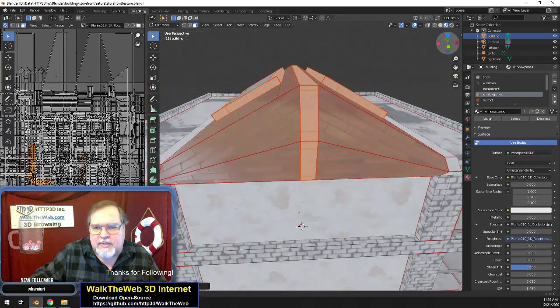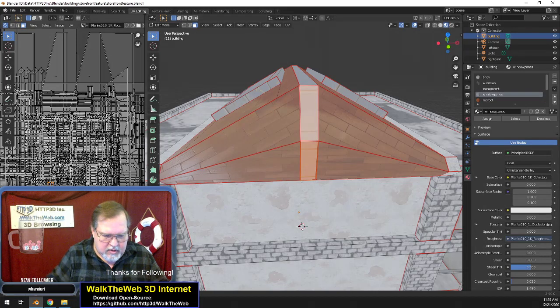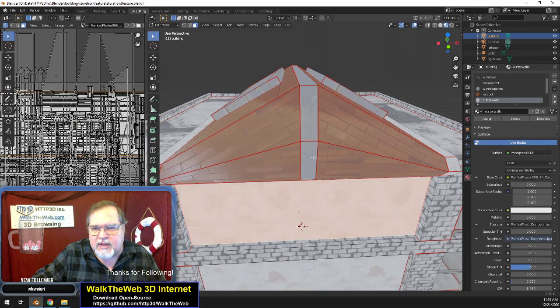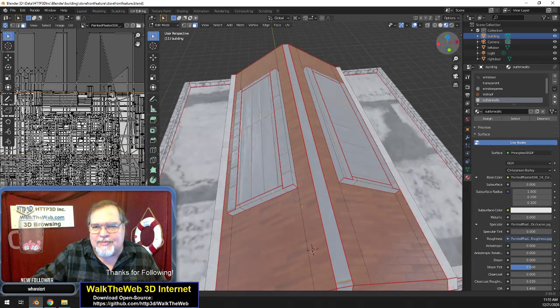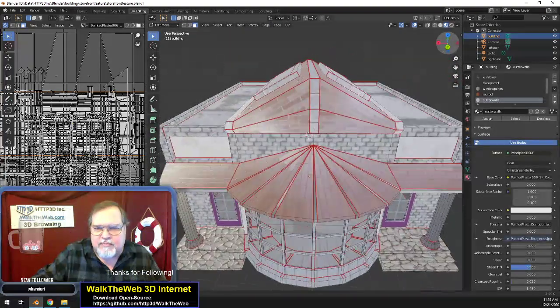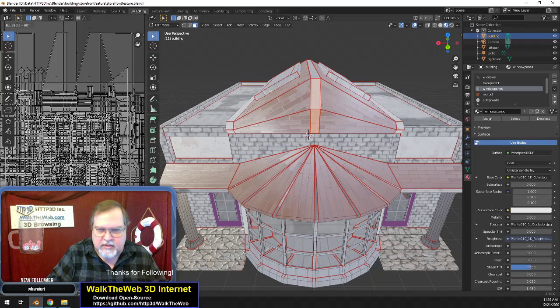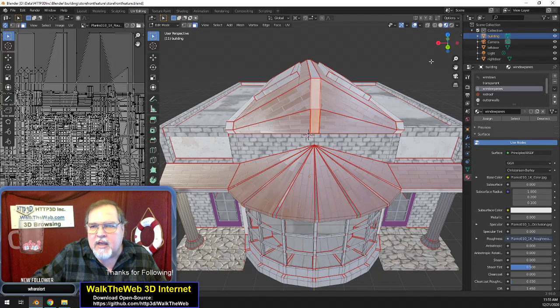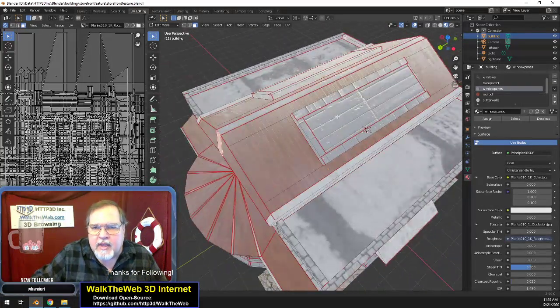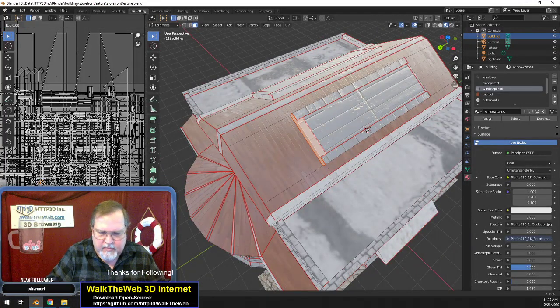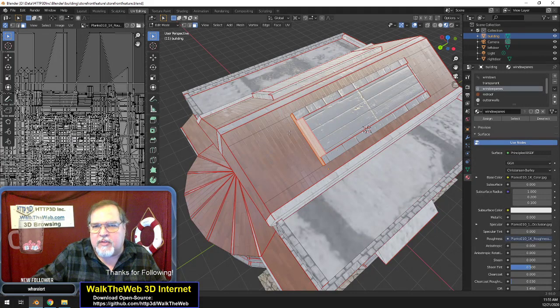And I'll be playing around with some of the directions on these. For example, these need to rotate 90 degrees just to make it not have the seams right down the middle of what we would think of as a large beam across the center of the building. So we'll rotate those 90 degrees. And some things like this, we're going to take those and rotate them so that the direction of the wood grain goes this way over here.